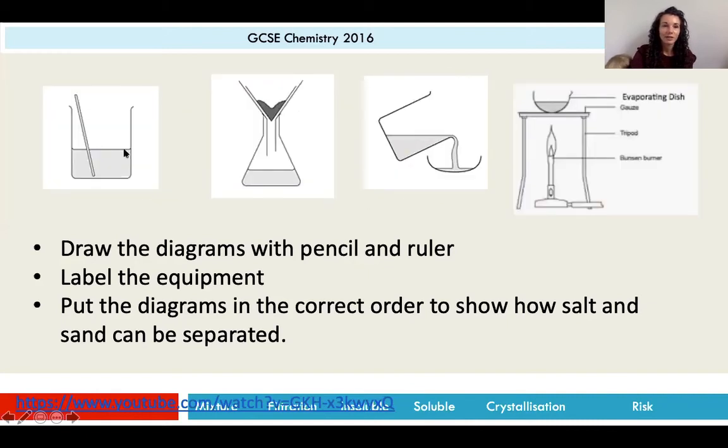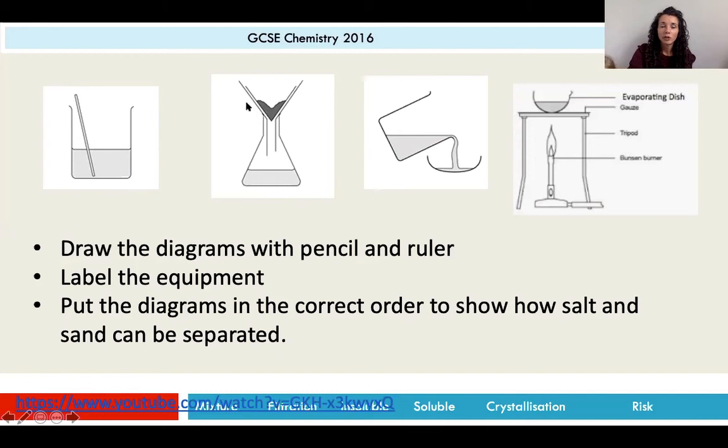Excellent, well done. So this is the correct order here. You add water to the sand and salt mixture and you stir it so that you dissolve all the salt into the water. Then you put a piece of filter paper into a funnel. You pour in your sand and salt and water mixture, and that's called filtration. So the liquid will be removed from the mixture. The liquid being the salty water, the salt and water.